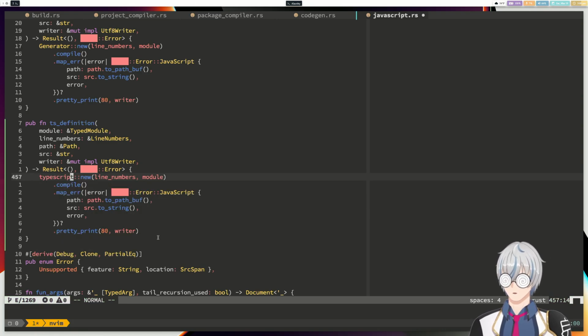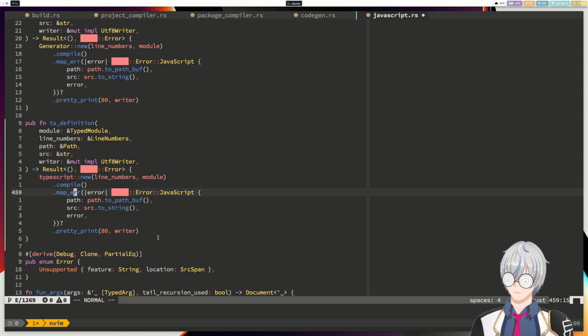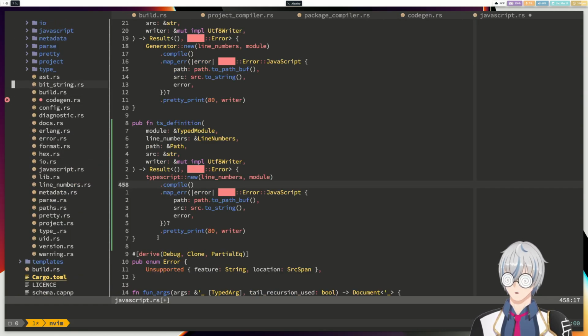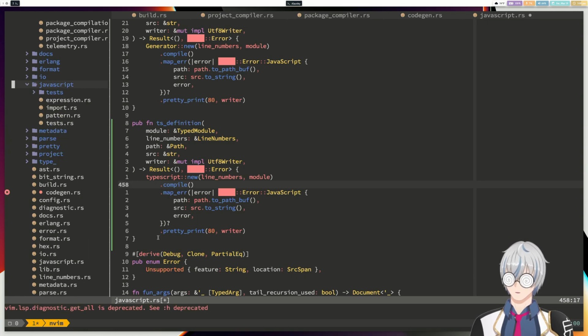And I figure what we can do is create a TypeScript module inside Rust so that we can hide all this in one other place, not to dirty up this file any further. So the way that's going to look is we're going to open up the JavaScript folder here. We're going to create typescript.rs.